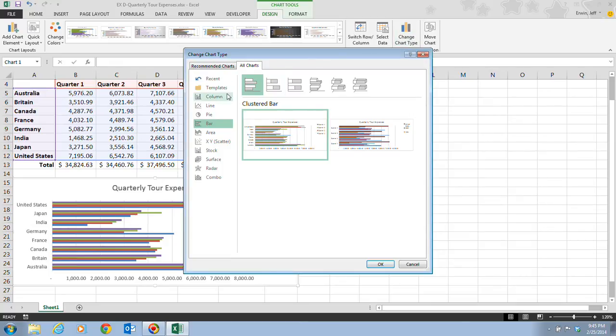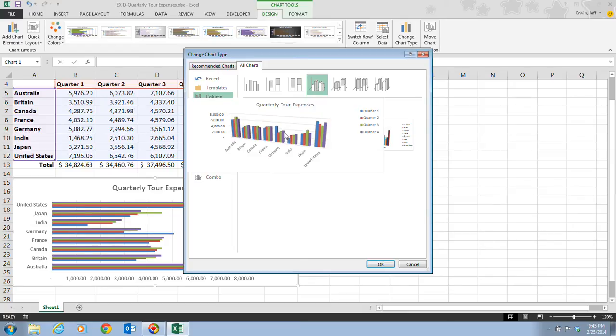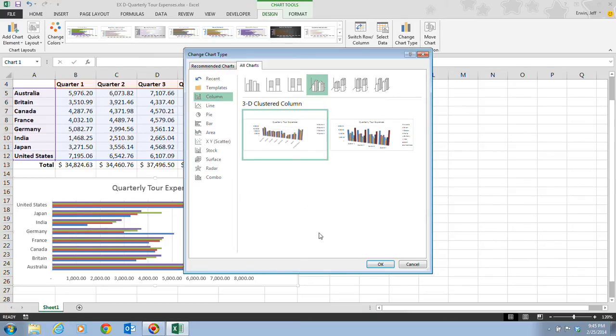And then we're going to click on the column category in the left pane. Then we're going to go over to the right-hand side, and of course notice that we have some different selections up at the top here. We're going to choose the 3D clustered column, and that is the fourth option, this one right here that I have my mouse pointer over. It's the fourth from the left in the top row of the right pane. Once you click on that, we want to verify that the left 3D chart is selected. Once we have that, we're just going to go ahead and click OK.